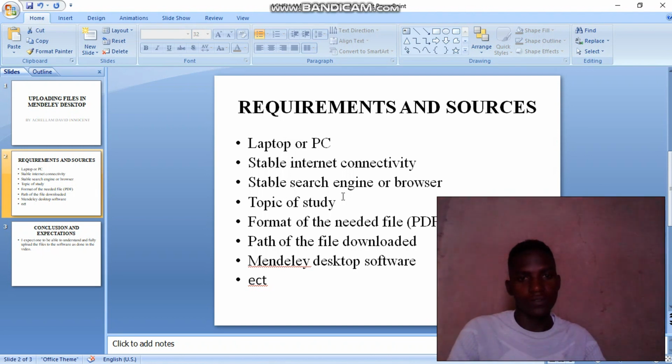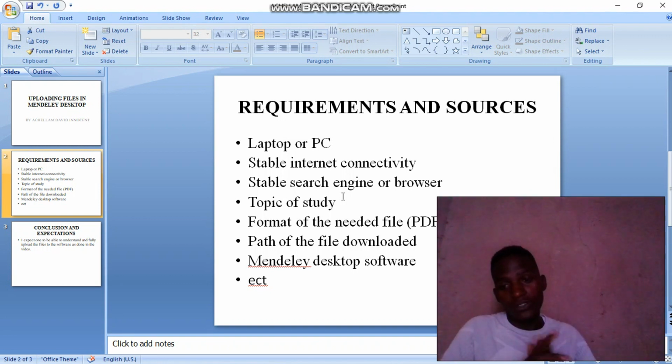So we need to have a laptop with at least a long-lasting battery that will help us in case of power blackout, so that we are able to continue with our work in the computer without any error of power disconnectivity. Next, we are supposed to have a stable internet connection. This will create more efficiency. So during search, the computer will not be lagging, will not be slow, because the internet is okay. Everything will be fine.